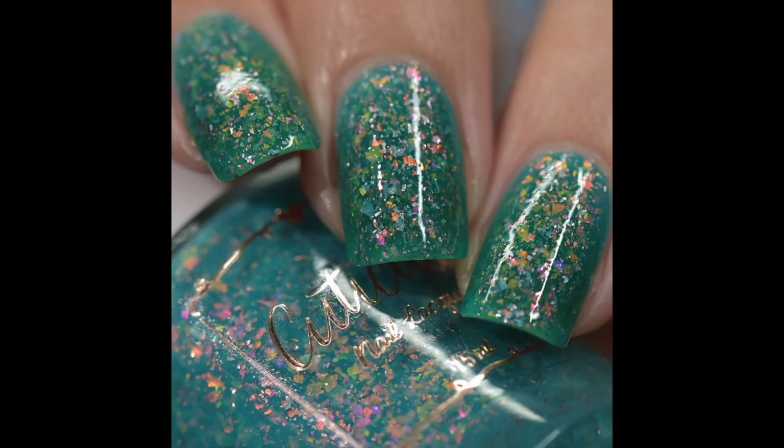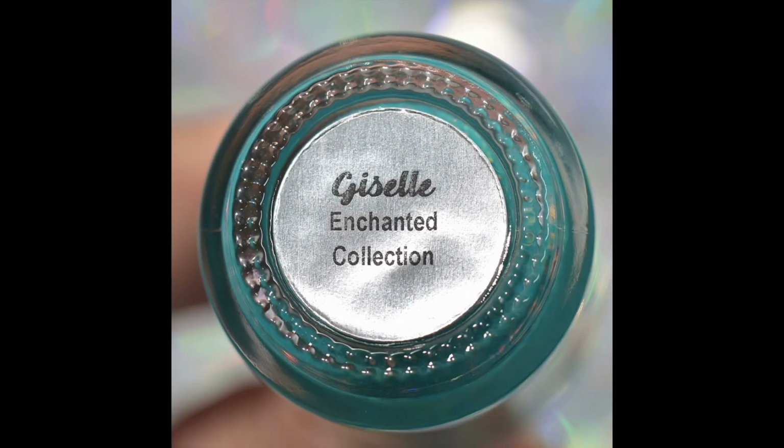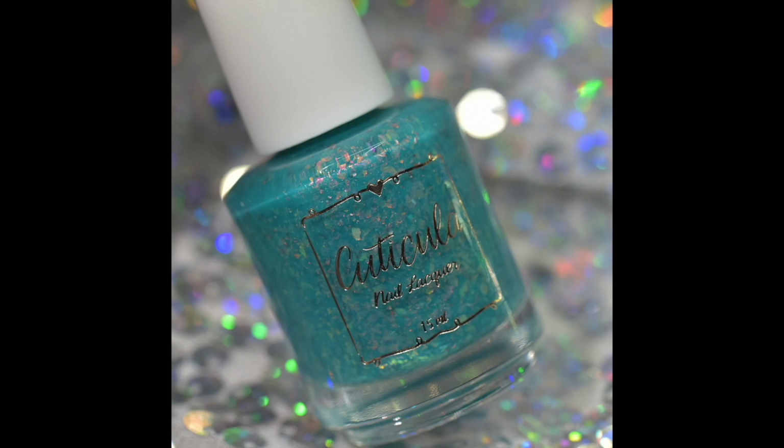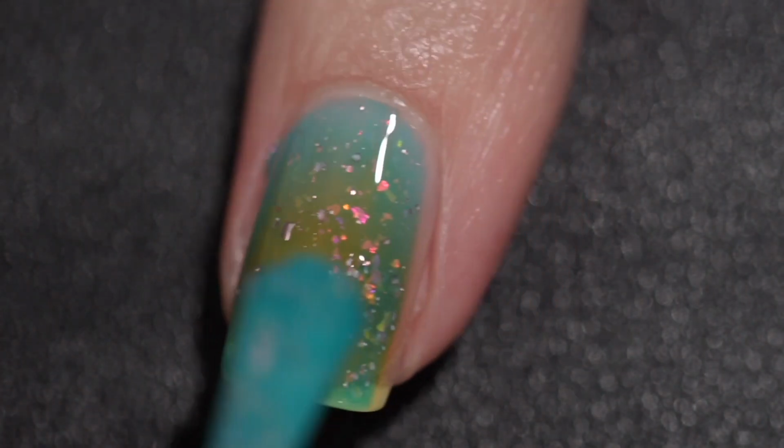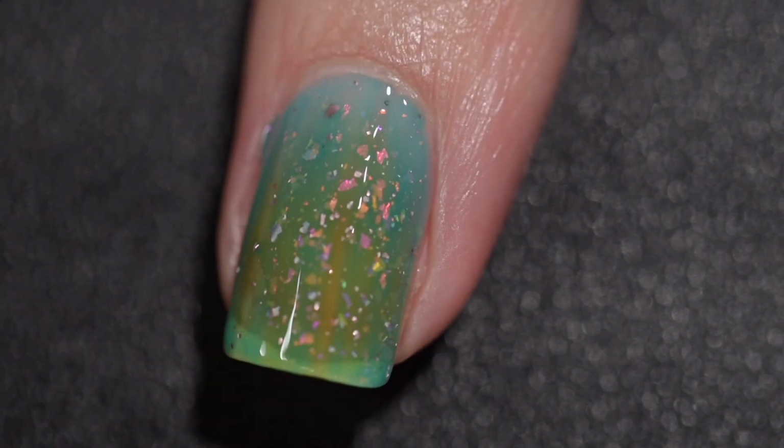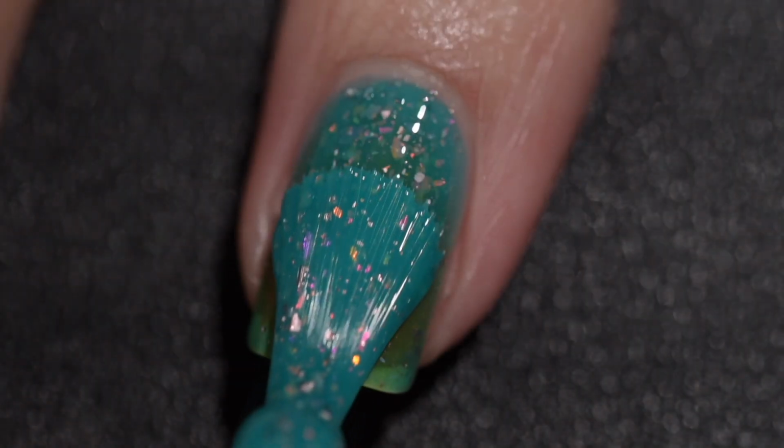This next polish is called Giselle, and it is described as a bright aqua leaning green crelly base with various shifting iridescent flakes and tiny, shiny metallic rose gold flakes. This polish, again, broken record today, had a fantastic formula. It went on so smoothly, so evenly. I had absolutely no application issues whatsoever.